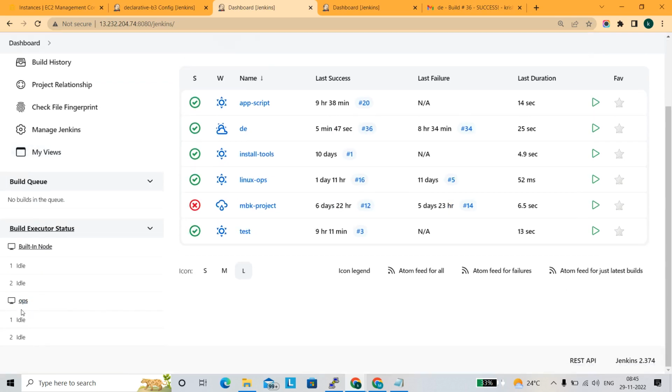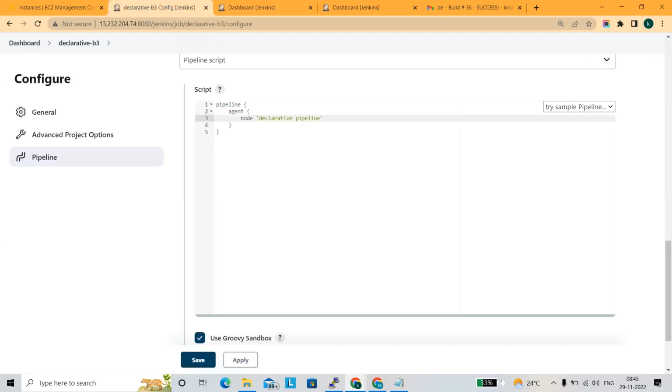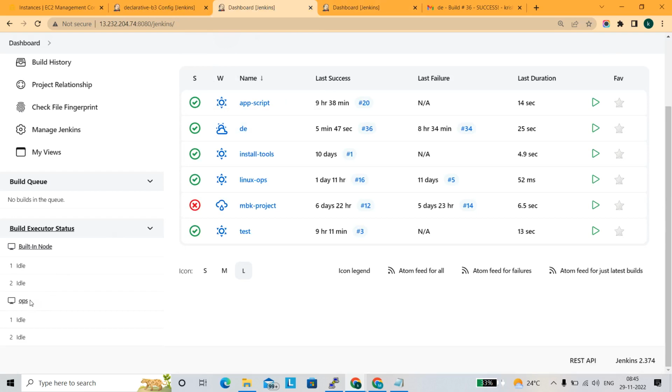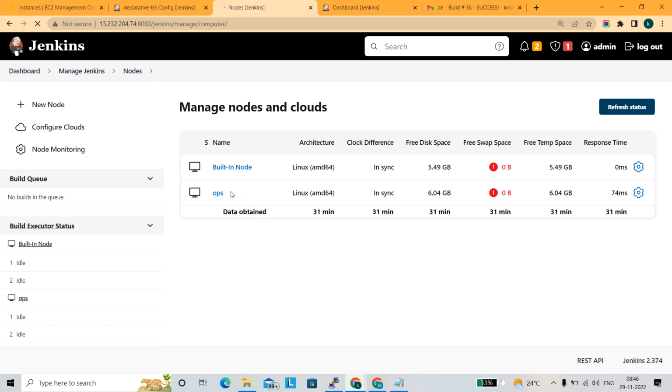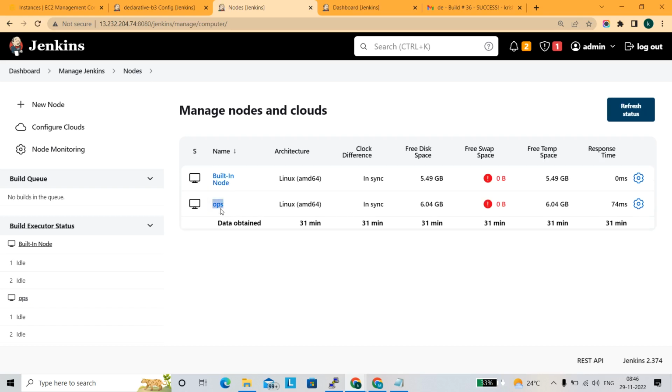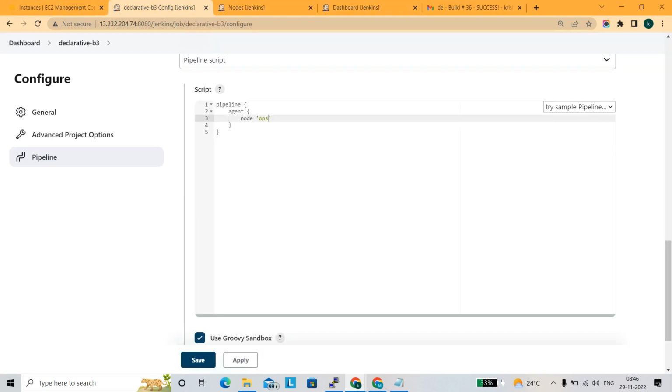Let me copy the OPS node name. Go to nodes, copy that node name, and paste it here. The node name is OPS, guys. That is one thing we configure.